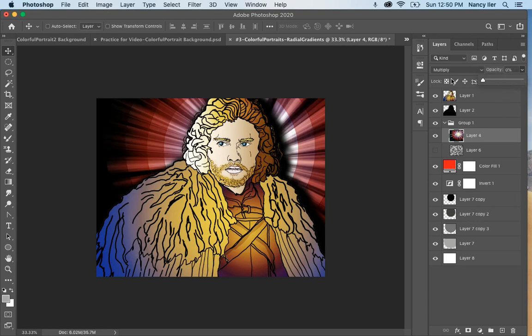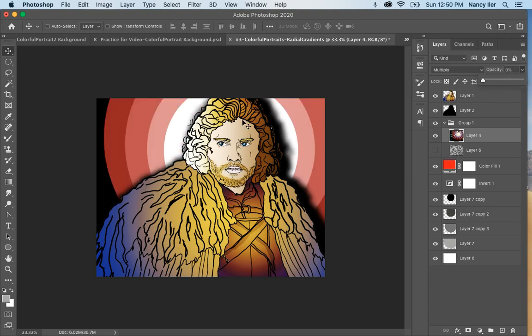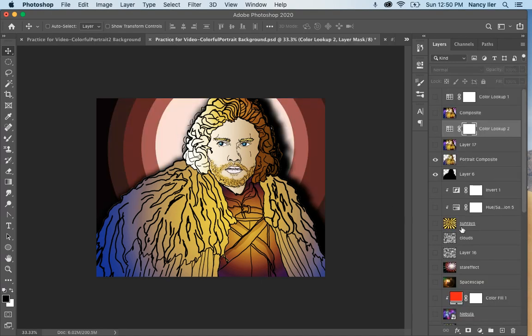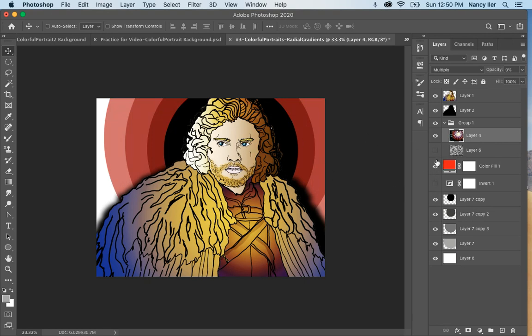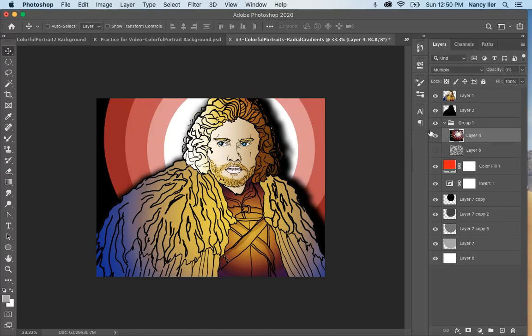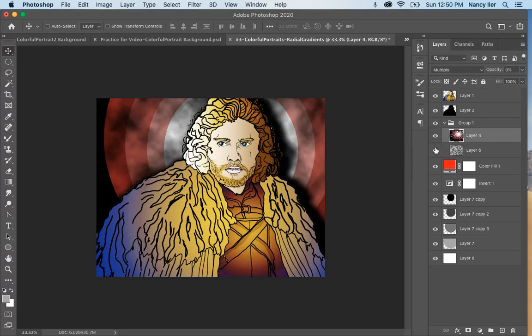So anyway, I just wanted to show you what it looks like. Let's see. Wait a minute, let me go back over here to this one. If I turn off my invert, then you have that. There's the clouds. No, but I don't think I like it like that. I like it the other way. So I would probably put on invert and do that. I think that makes more sense for this picture. Maybe something like that would be fine.